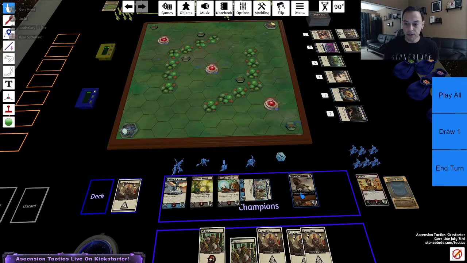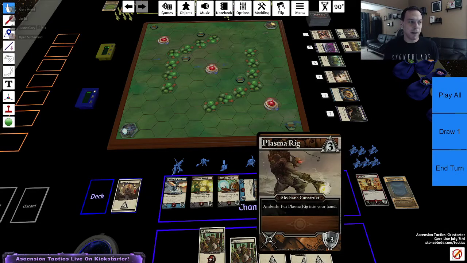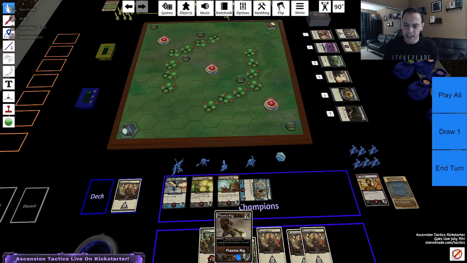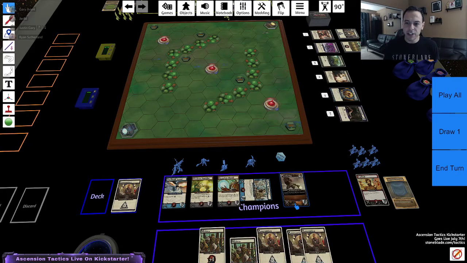The other thing you might have noticed from this card I just showed you is it has an ambush power. Ambush powers are great because they have an ability that happens as soon as you buy the card. Normally you have to wait till you draw it again, but in the case of the Plasma Rig, ambush is when I buy this, it goes right into my hand. Ambush powers don't do anything once they're in your deck, but they're really useful ones for cards that come out of the center row. And that's basically everything that you need to know to play.